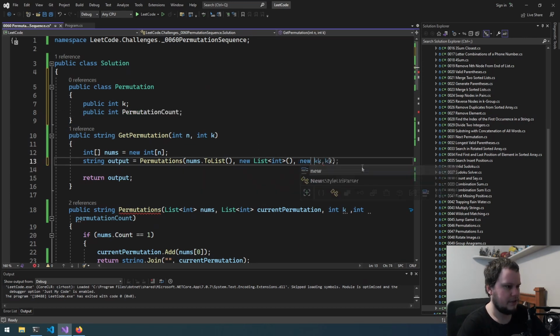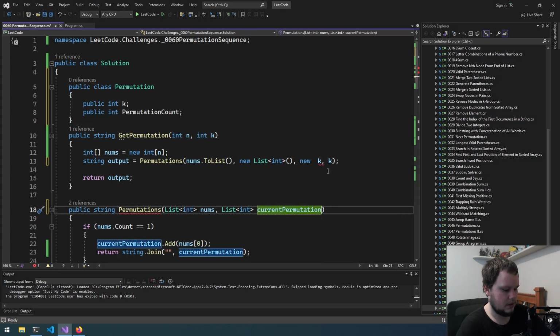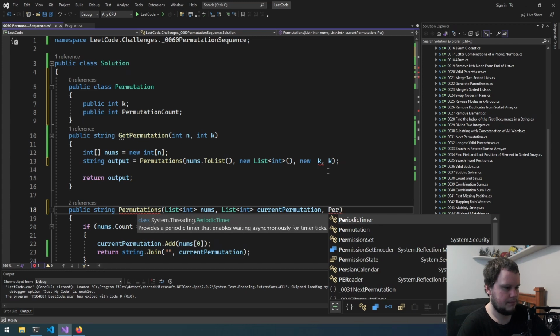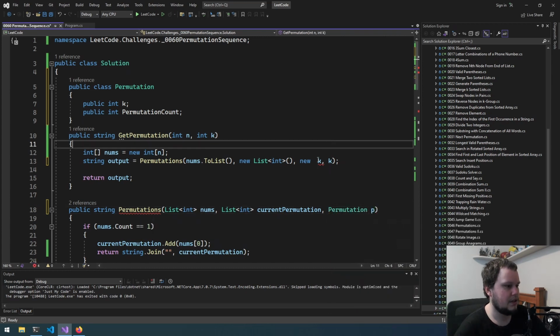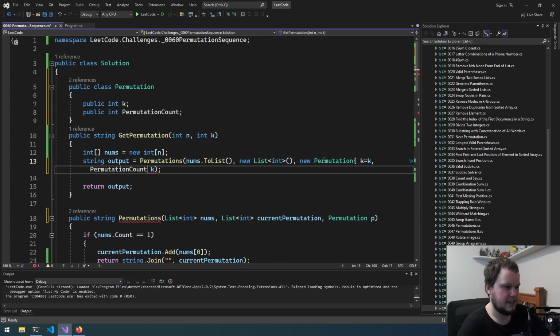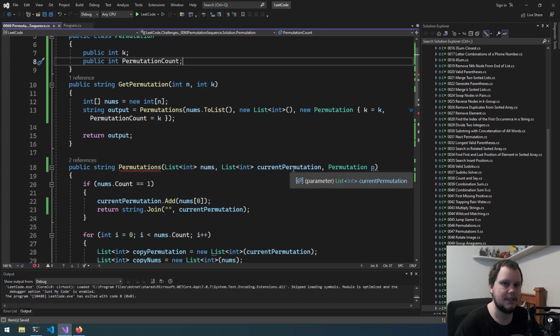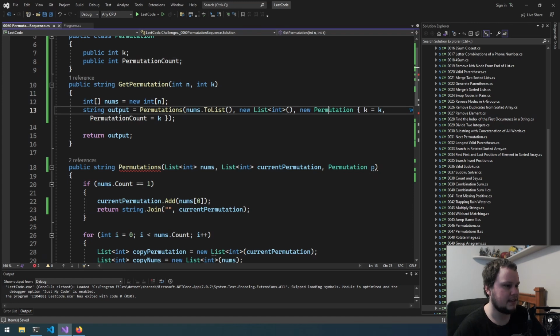So in here we'll just do new permutation p, and new permutation equals k, permutation count equals k. Not the cleanest way to do this, but it's a way of making it so anywhere can access and change the values.